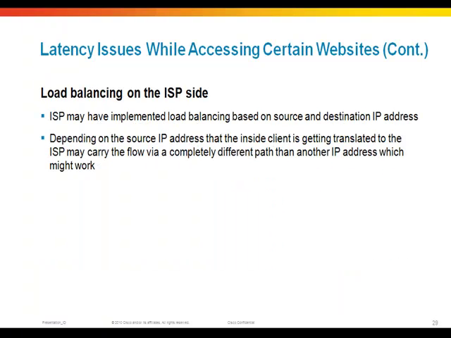Now, load balancing has been an issue. We've seen this quite a few times, whereby certain IP addresses, the translated IP addresses, among the IP addresses that your ISP provides you may be able to load a certain website faster than other IP addresses. That's purely because of how your ISP load balances based on the source and the destination IP address. Your source may look like A.A.A address, which will be load balanced via different cities, different hubs, and maybe a B.B.B address that your ISP provider may load balance across another slew of routers, which may be faster.